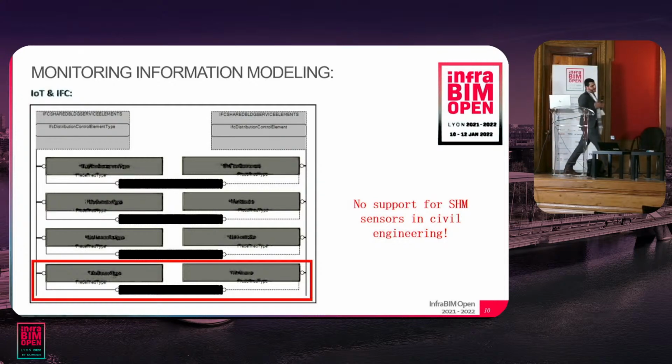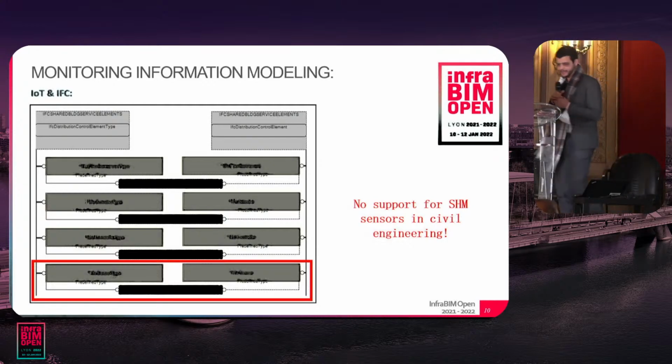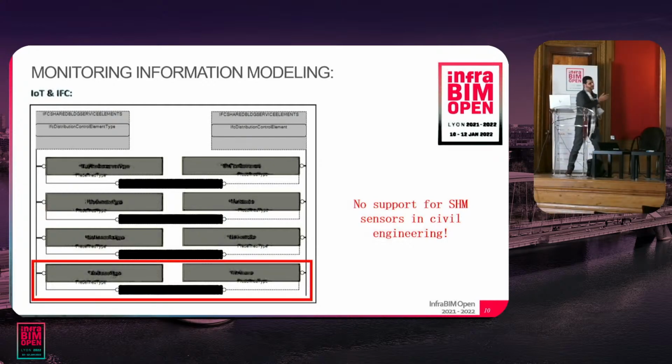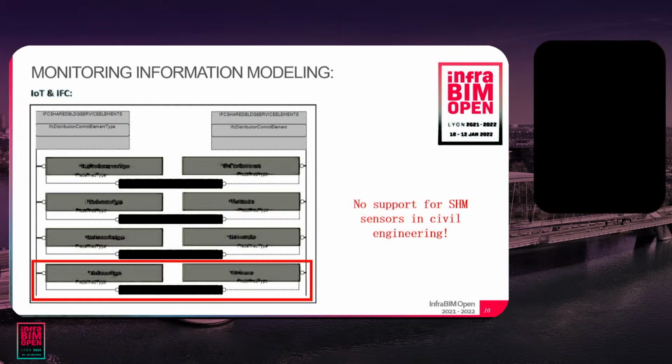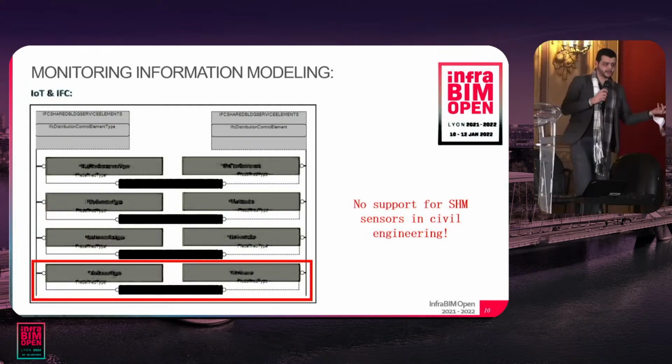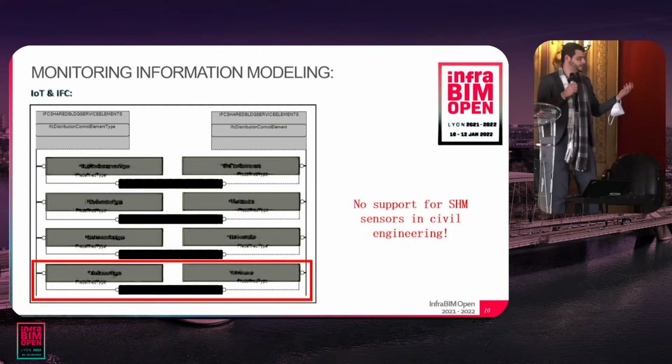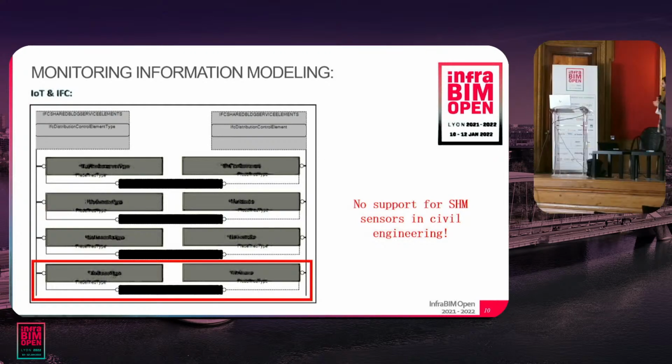Okay. So then, bon, je continue en français si vous permettez. Du coup, les énumérations, voilà ce qu'on a remarqué à ce niveau-là. On a bien IFC Sensor Type et IFC Sensor, mais dans les énumérations qui ont été définies, on n'a pas les capteurs qu'on cherche, genre un inclinomètre, un extensomètre, un capteur de vibration, un sonomètre. Et du coup, ça nous a poussés à réfléchir à des méthodes d'export pour que notre capteur figure bien dans le modèle BIM, sinon le maître d'ouvrage va nous dire que c'est un objet qu'on va nettoyer et c'est n'importe quoi.